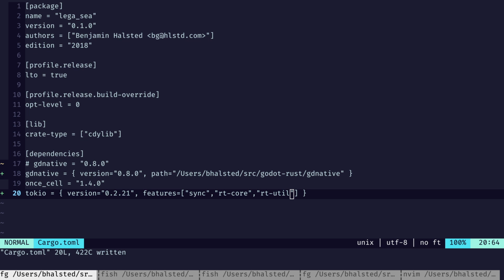Oh, neat. You can give it a thread name. Oh, that's nice.